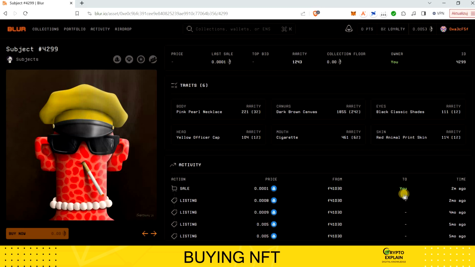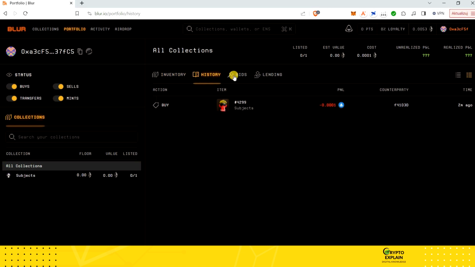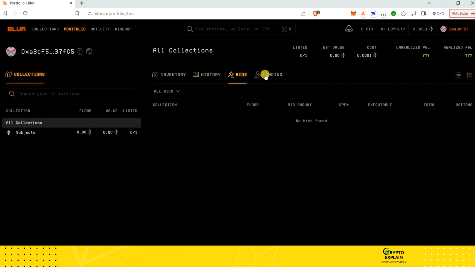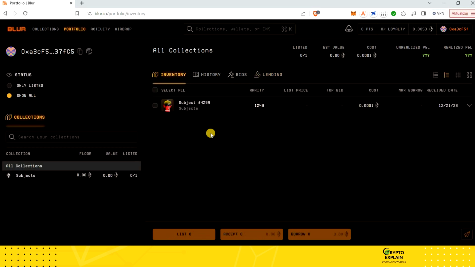I'll refresh the page now, and you can also see that our purchase transaction is recorded on the token activity list. I'll go to the My Portfolio tab in the top right corner and see that I indeed own the token I purchased, listed among the assets associated with this address. Additionally, in this section, you can check your history, offers, and utilize the lending feature, which I'll discuss in detail in a separate section. Now, let's focus on the second fundamental option, preparing the token for sale and listing it.